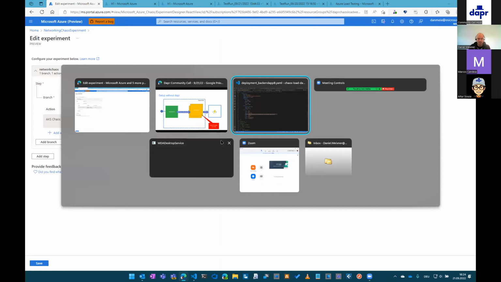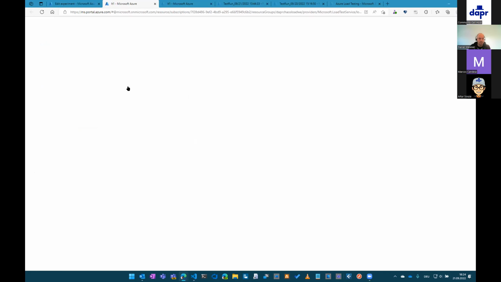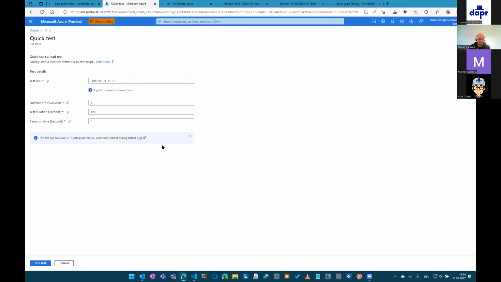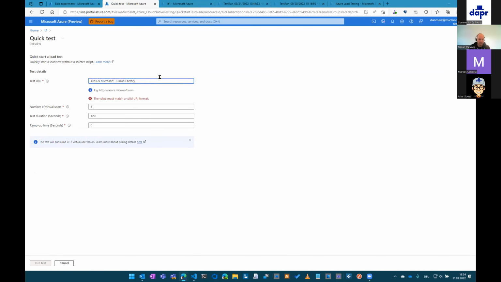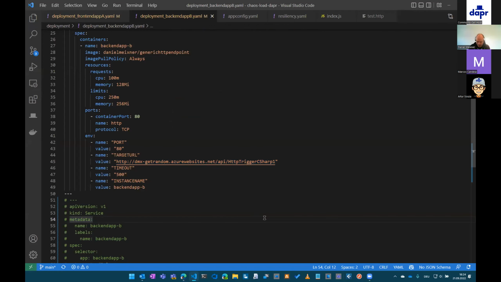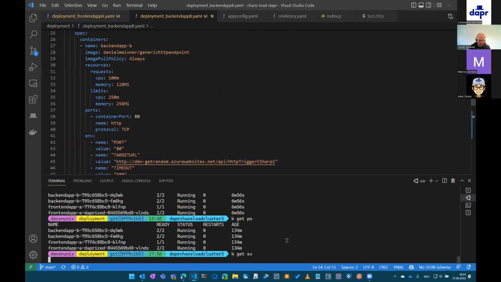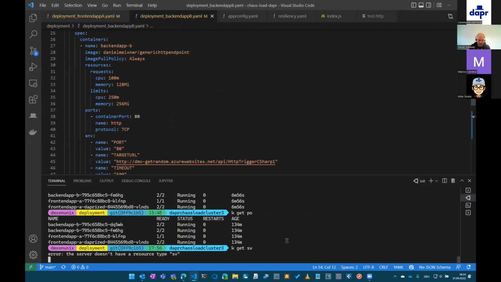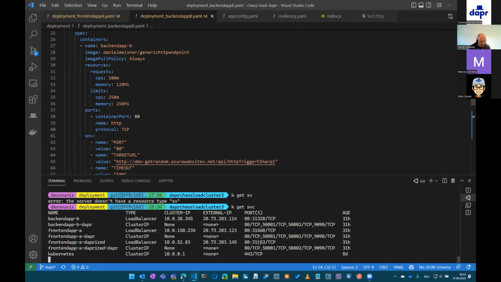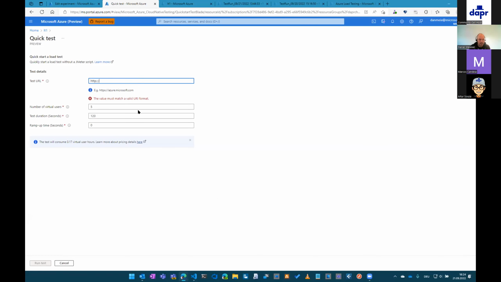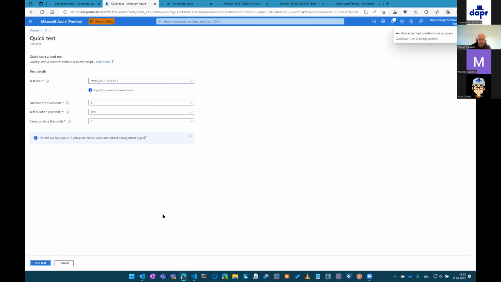All right. So that's the specification of the error behavior that I want to bring in. And now to actually prove that an error really happens, I set up a quick test, just a load test. In this case, I'm using Azure load test, but again, you could use any kind of load testing software that you want to use. You could use JMeter or whatever. Front-end app A is behind that IP, so I will take that IP for my load test and we'll run the load test against that.